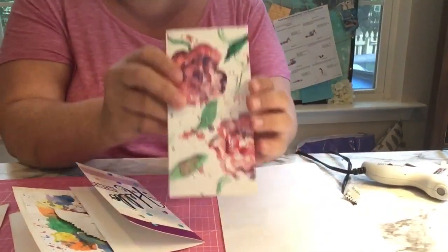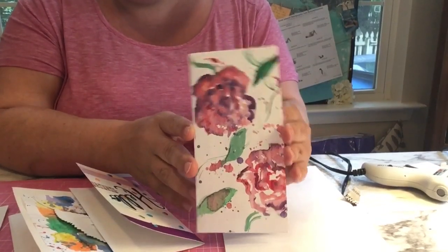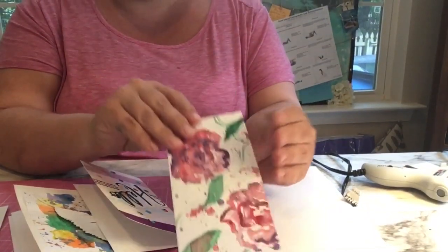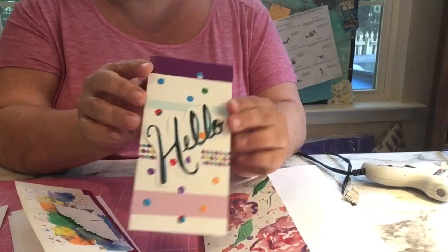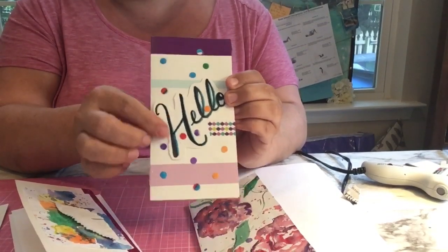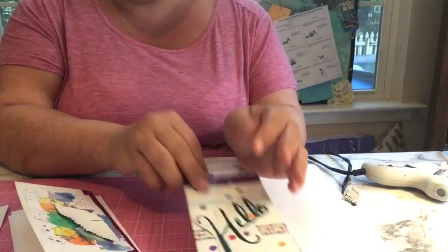All done. So let me show you the cards I created. I really like this one a lot. This is one of my favorites. Nothing in the middle. Again, you leave them for the person that you're giving them to personalize. I like how this one turned out. It's cute. Little hole punched pieces of paper just drawn with different colored markers.